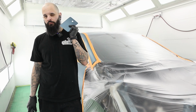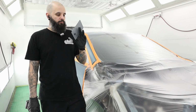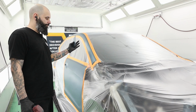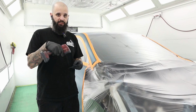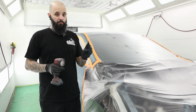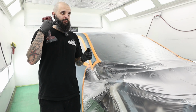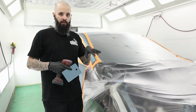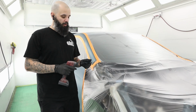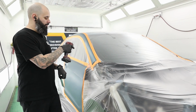All right, side note about picking color that's already in formulation versus tinting. I would much rather be able to pick something that already has a formula, blend my color, than sit in here with all of my toners, tint, make cards, spend hours and hours doing that, wasting a lot of time and paint, simply because I can replicate this. I have a formula that I will stick on the back of this. I know that it's already in the computer. If this car is ever hit again, I know what formula I can blend out and it's going to match. I can easily repair this vehicle again versus if I just come in here and start adding toners to my mix. So anyway, I'll bring you back when I'm about to blend all this.